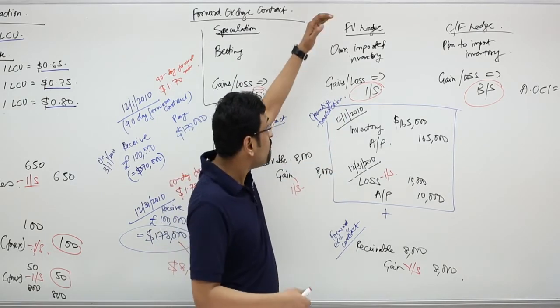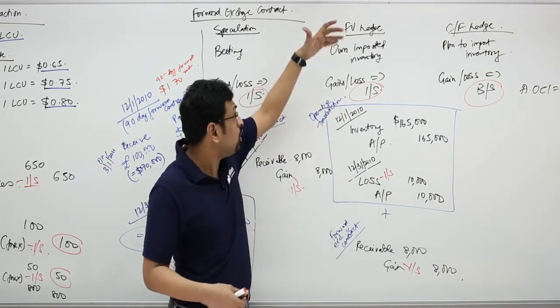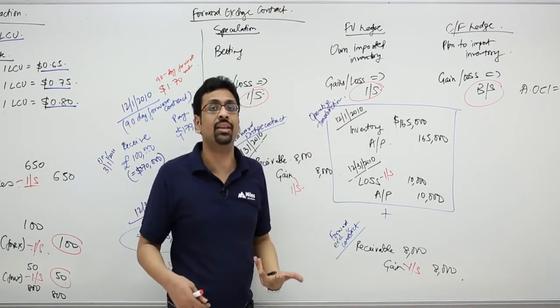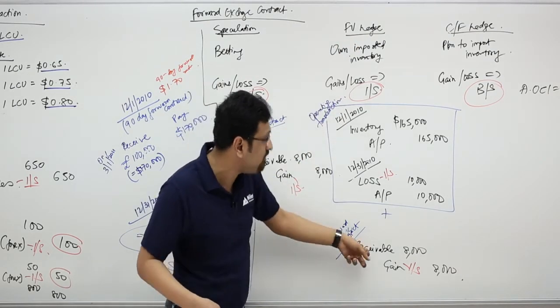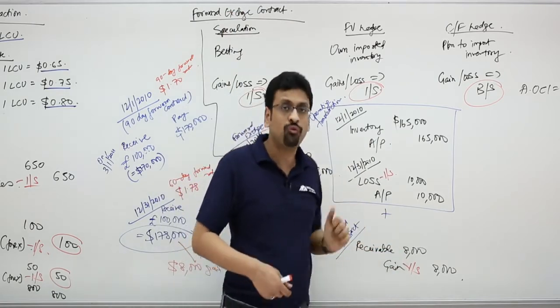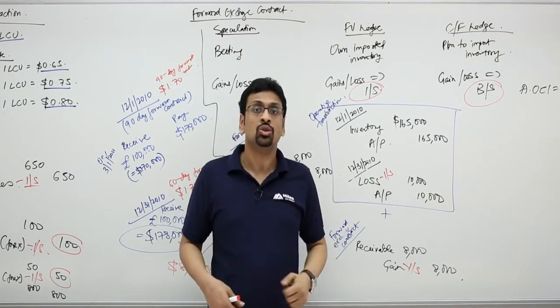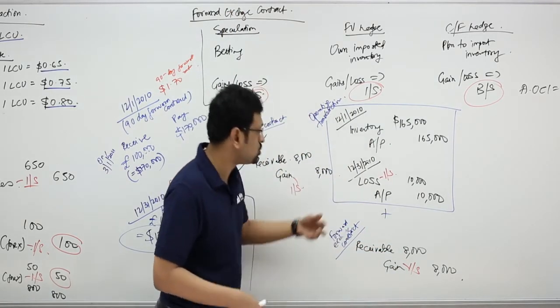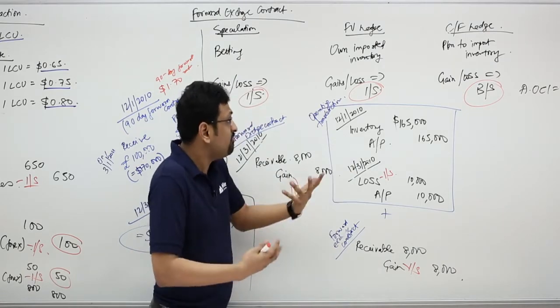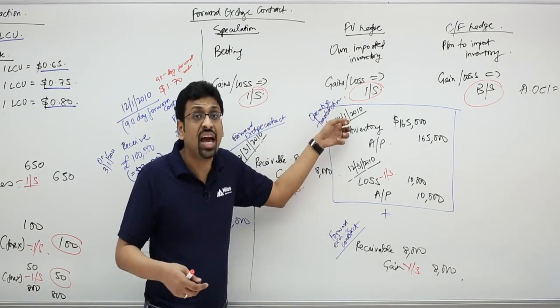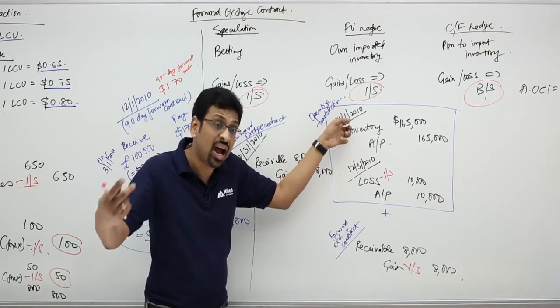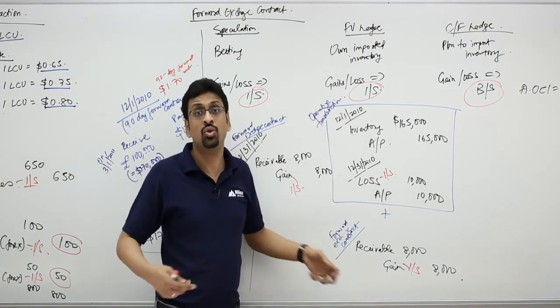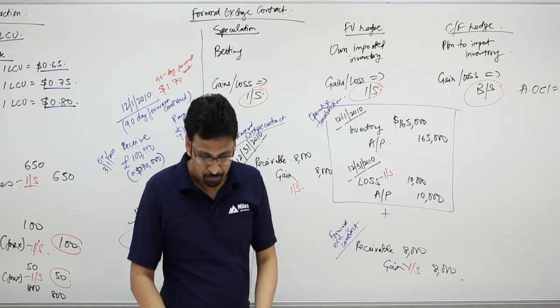So guys, that's a fair value hedge when you already, let's say, own imported inventory in this case, and the gain or loss on the derivative, on the forward exchange contract, would flow into the income statement. So that mitigates the loss on this inventory. Now, if they had a gain on this operating transaction, they would have had a loss on the hedge. So it runs the other way.